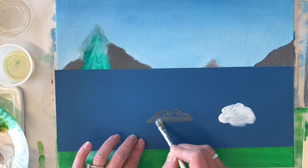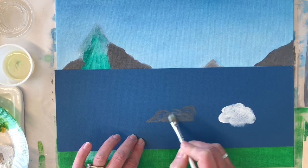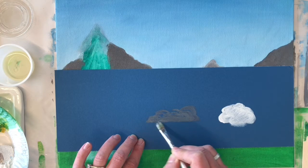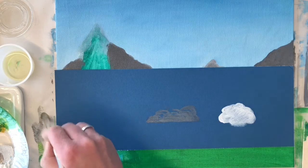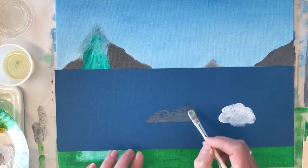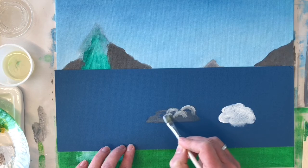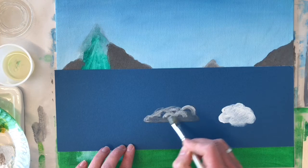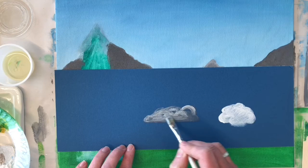So let's say I want something like this. Again, usually it's bigger on one end. I'm not filling in the whole thing with gray, but leaving some spots for the white and the blue to show through. So I've got a basic shape. So I've got my shadow. Then I'll go in with the white and highlight the tops of those clouds and maybe put in some more fluffs in the clouds. But again, I'm allowing that gray to show through a little bit. It will blend a little bit on the canvas, and that's what you want.